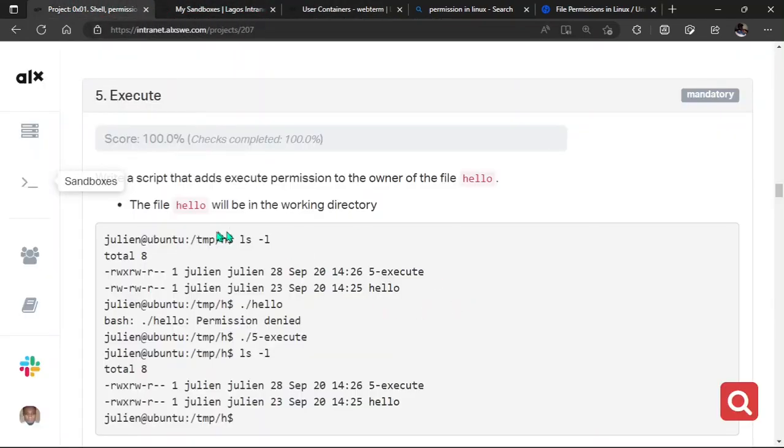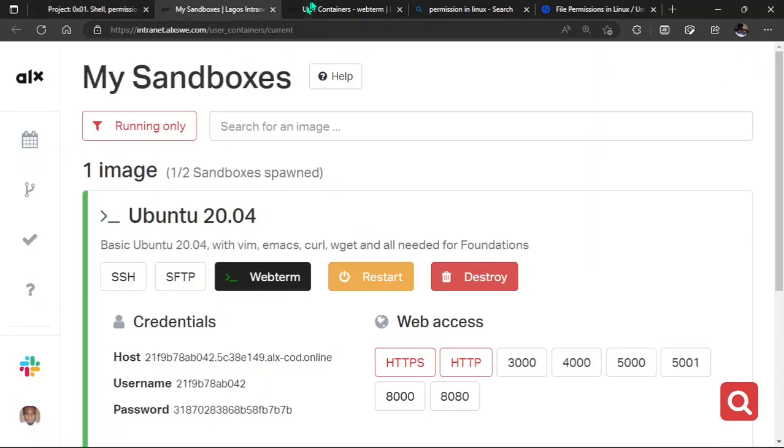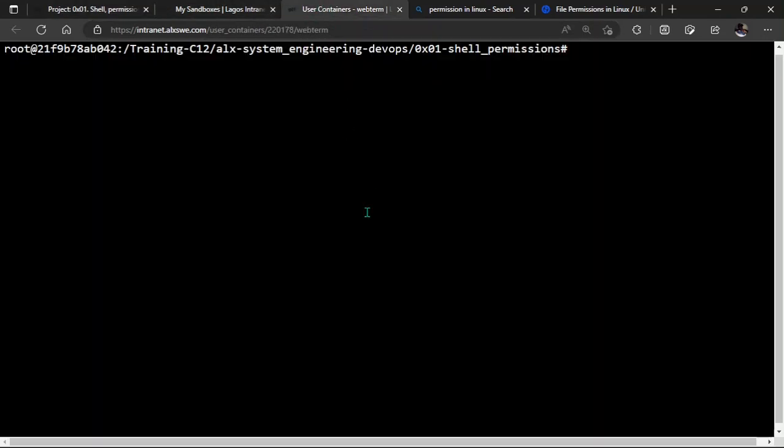Okay. It says here, write a script that adds execute permission to the owner of the file. It's very simple. It's just to make your x present in your file. So for us to do that, it's just for us to say chmod. Now, when you're adding permission, you either use 7 or you use u, because you say u plus x.